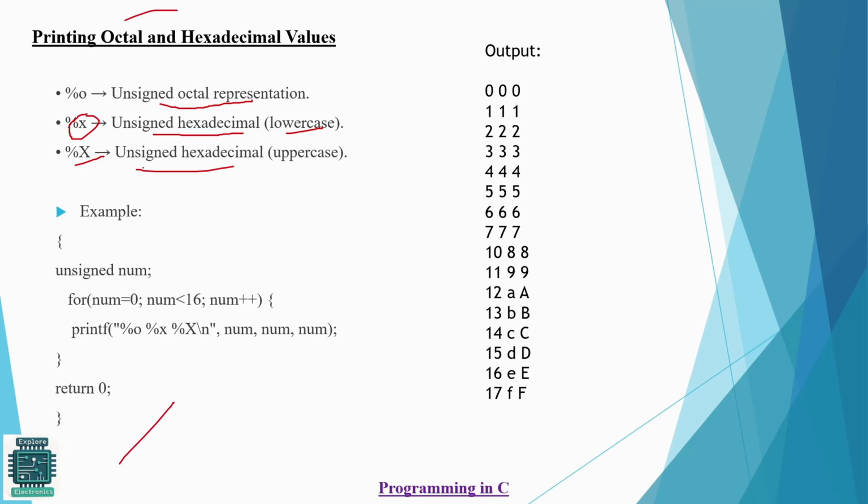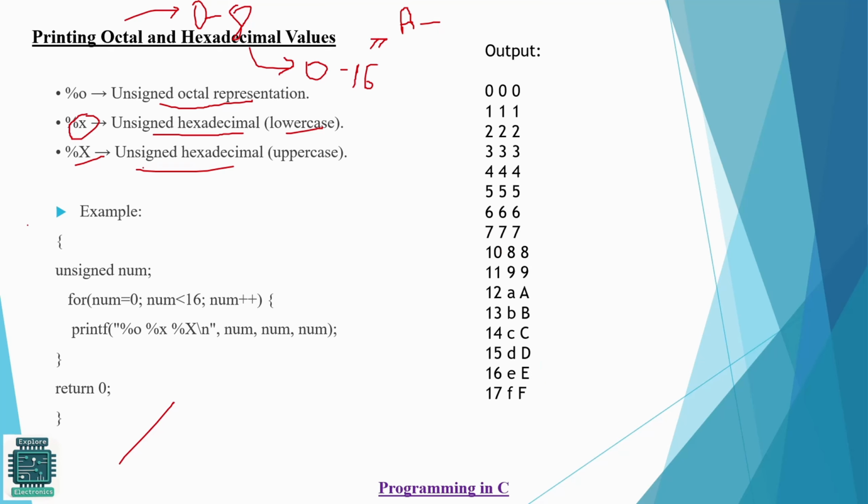Firstly, octal is a number system with digits 0 to 7. Octa means 8, and hexadecimal means 0 to 15, that is 16 values. Here hexadecimal values like A, B, C, D will also come. I think you people are aware of it. Here you can see A, B, C. Okay, like this. One minute, let me erase this.